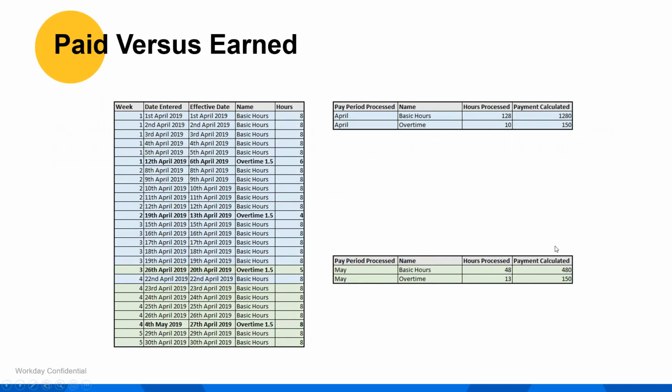This is quite a big one to start with. We'll do a simpler one in a second. What we've got here is the month of April 2019, and we can see the week breakdown if we were to apply a week framework for the reference period. We've got the dates, the actual hours entered, the effective date they were worked, and the type of earning. The worker's clocking away, generally on the weekends here, doing a bit of overtime, and around the 19th and 22nd we'll see some kind of payroll cut-off kicking in.